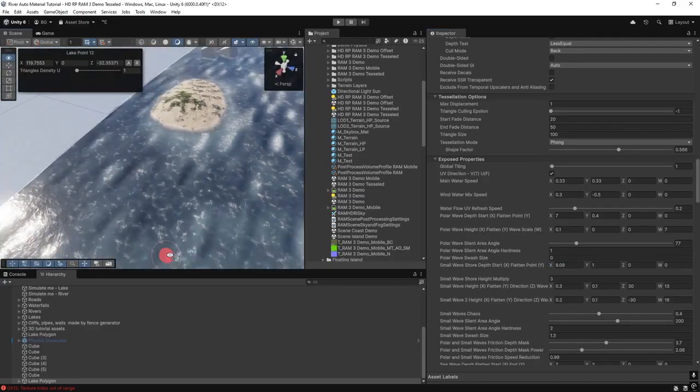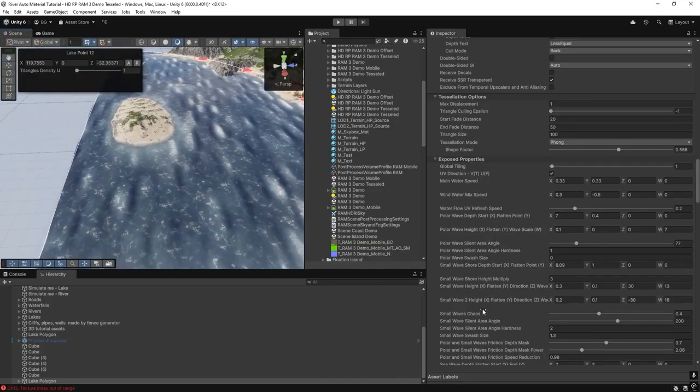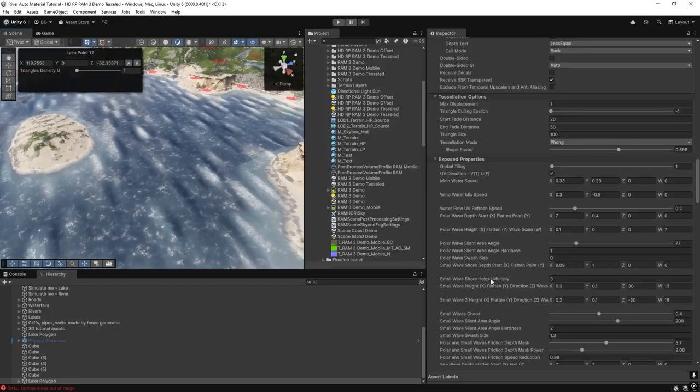So what's the idea? Small waves are always there just because we want to mix sea waves. But with this shore depth start, we start to multiply the wave height when it's near the shoreline.